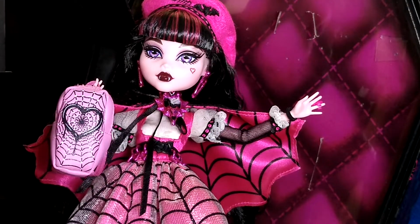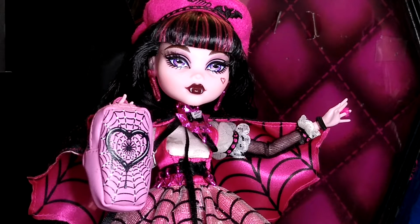And I know Gen 3 Draculaura is a lot less like we know her to be in terms of character. She's supposed to be a character that you have to warm up to, but I was sold on the dry humor aspect of her. A lot of people are like, "Oh, she's supposed to be sweet, she's supposed to be bubbly." She's been alive for 1600 years. If I were alive that long, I would not be sweet and bubbly to every single person I met. I would have to have people warm up to me. I would have to warm up to people. So I totally get where she's coming from in Gen 3.